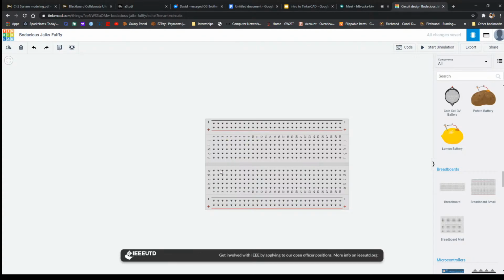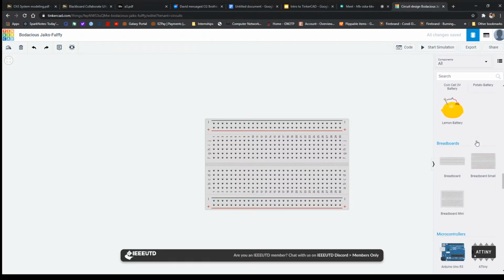If you highlight over them, it highlights all of the terminal holes that are connected to that specific connection. These are perpendicular to how the power buses are connected.